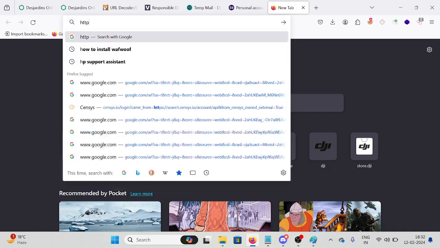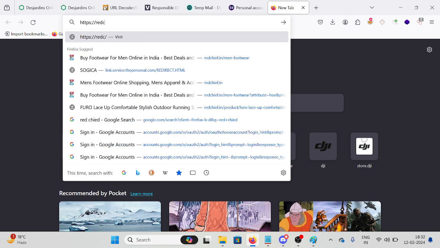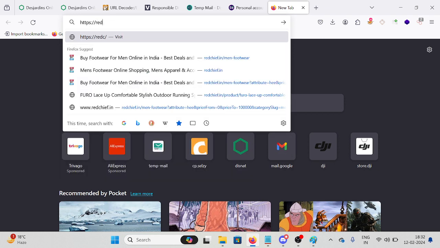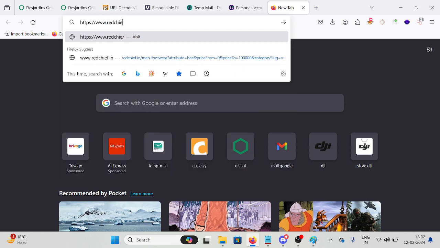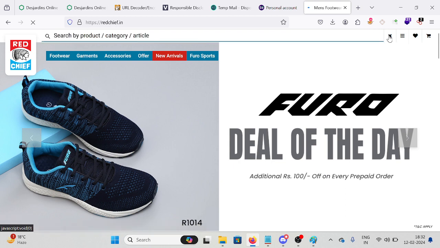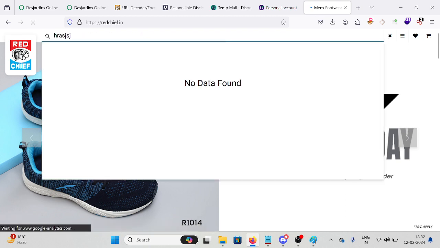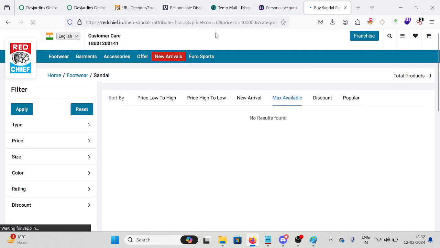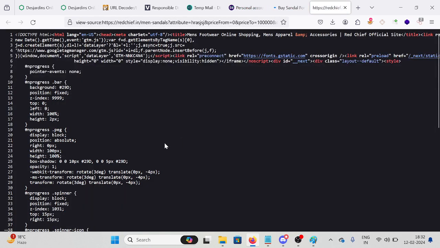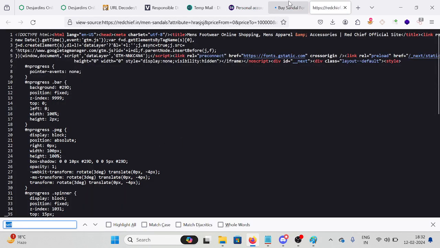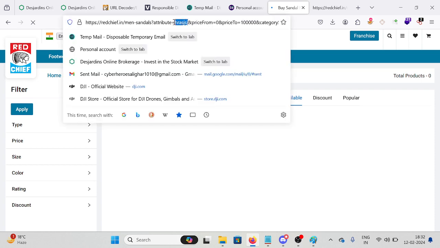You can also check this in the source and things like that.